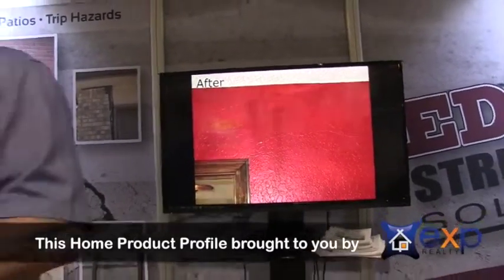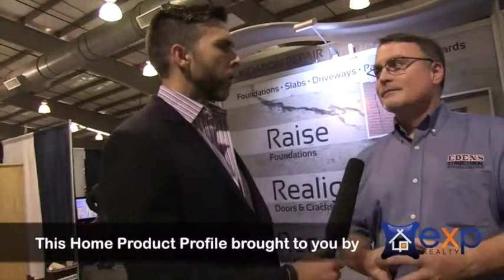If your brick's falling off your house, how's that different from the interior slab cracking? An interior slab cracking could be causing your interior doors to be misaligned or your windows — there'll be cracks over them, stuff you'll see inside. But on the outside, you're going to see where your bricks are coming out, or maybe your garage door is starting to look a little strange, leaning over, the brick separating — that's more of an exterior problem.